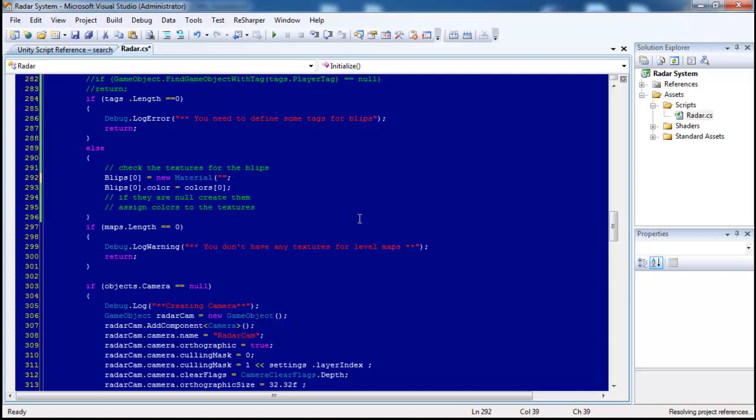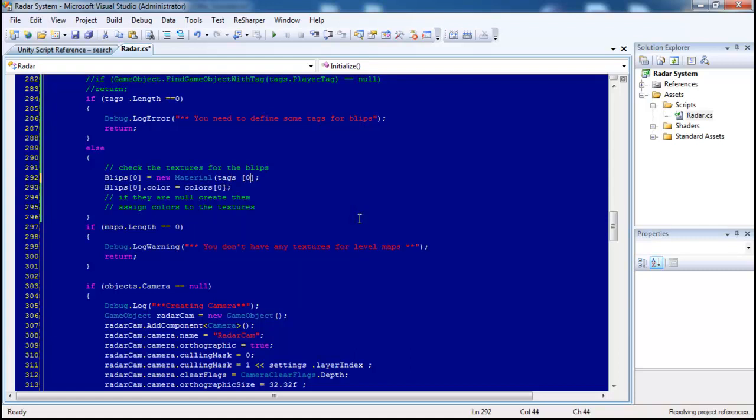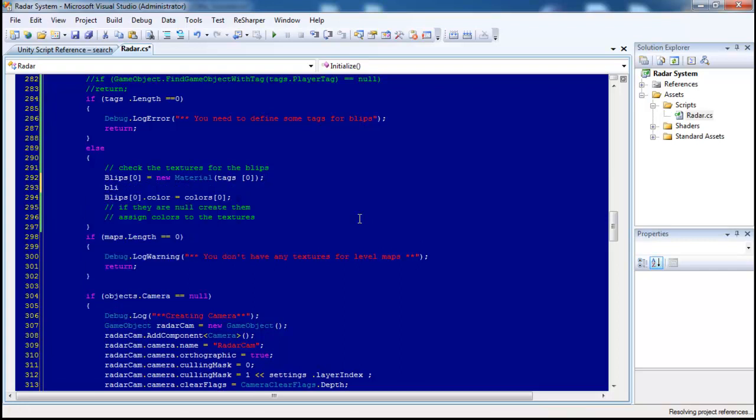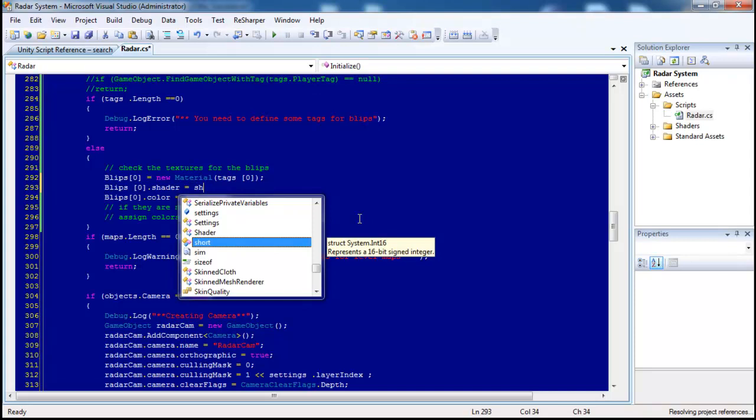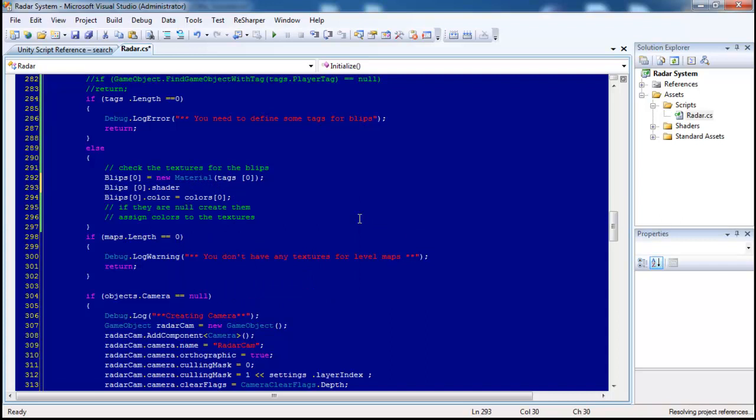So let's say it's the tag 0. Okay. Now, before that, I should say blips 0 dot shader equals shader dot, no, equals, and it gives nothing. Okay.